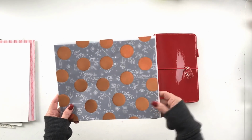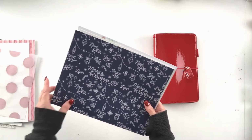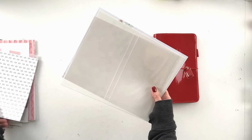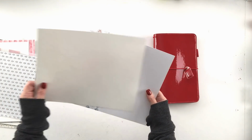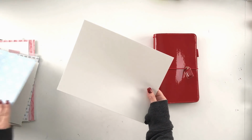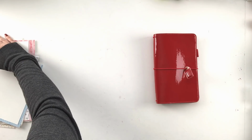And this is the fourth notebook. And so a vellum cover on top of this Pink Fresh Studio paper, pocket page, mixed media page, Pink Fresh Studio pattern paper, and then another mixed media paper.